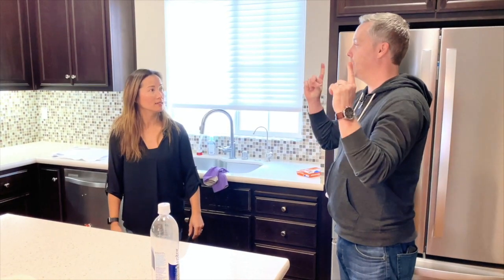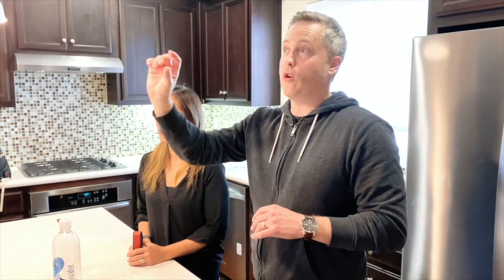Oh, I noticed something. Yes. We have another problem here, Houston. We have a light bulb that's out, and on top of it we have the old CFL bulbs. Light bulbs are something that's really cheap and easy to swap out. When it comes to the old CFL bulbs for recessed lighting, it is a little more complicated. So the whole entire lighting can does need to be replaced and upgraded to LED, but it's not too expensive. And also throughout the rest of the house, we also have the old incandescent bulbs up in the recessed lights. The same kind of thing we can swap out and do a nice little retrofit LED to really brighten it up and modernize as well.